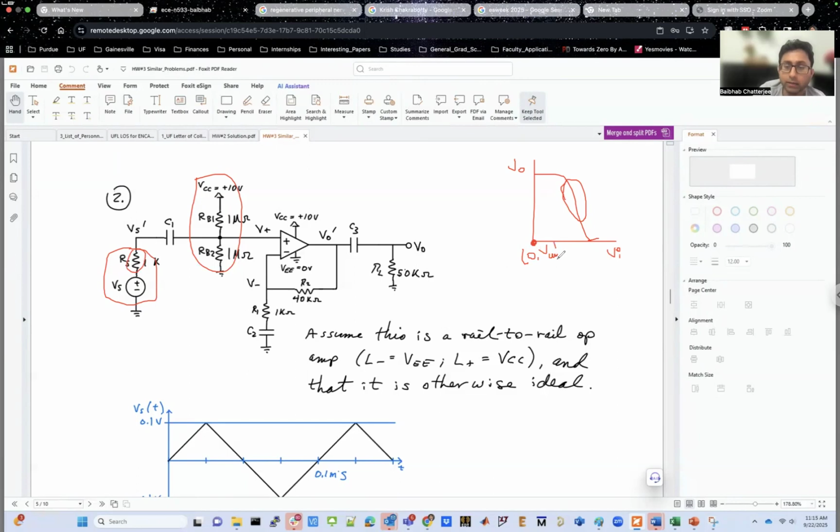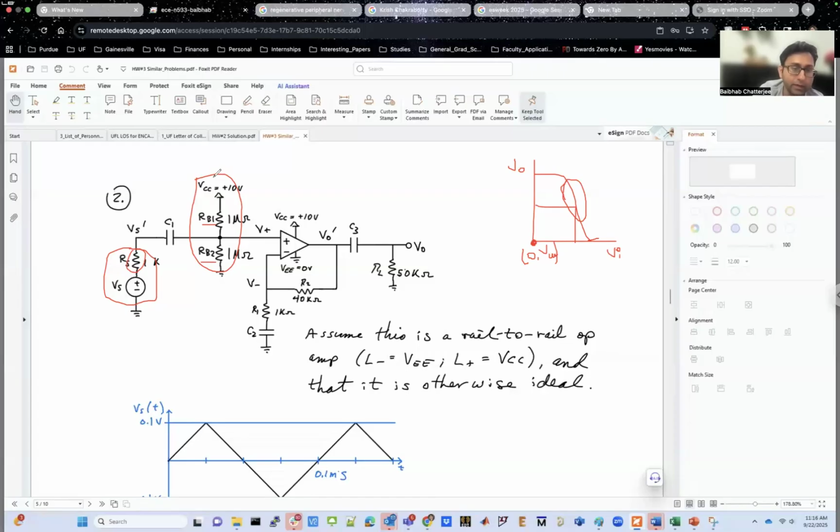So you don't want to be at that point, because the gain at that point is flat. The gain is equal to 0. And if the gain is equal to 0, you don't want your op amp to behave in that way. If you want gain out of your op amp, you have to bias it at a non-zero DC point first, and then apply the AC signal around it. So what RB1 and RB2 are doing is applying that non-zero DC point.